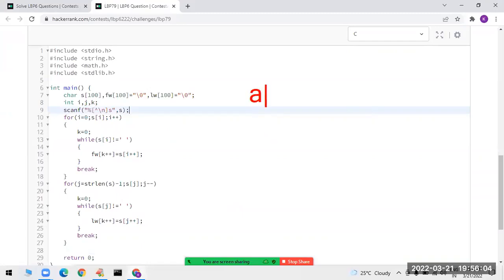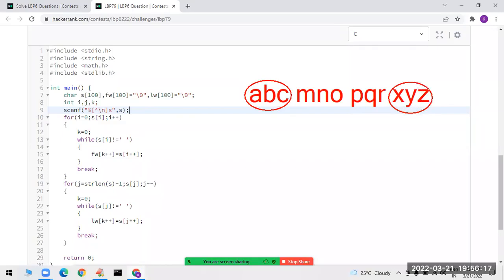Suppose I have ABC, MNO, PQR, XYZ. My first operation is that I want to copy this and copy this, because we have to swap these two.